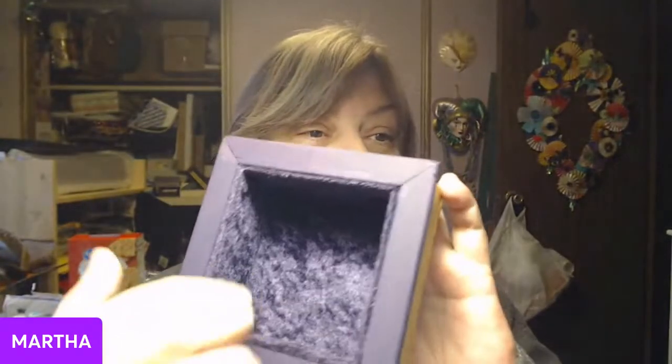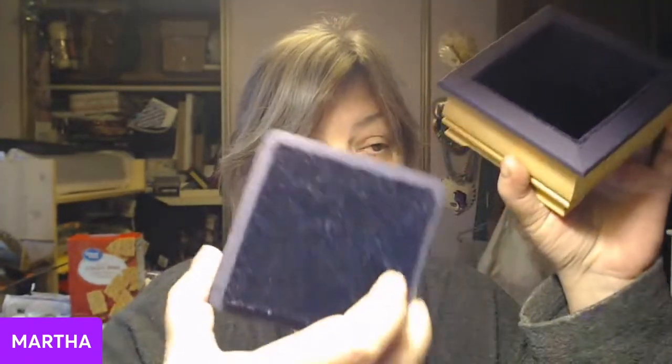A funny thing happened yesterday with the box. Castle says, well, why don't you just pull that green out? It's like, duh. So I pulled the green out. I cut pieces for the boards. I fit two sides first, got them all in after the bottom, and then I did the sides. Much easier that way. And I also did the lid.